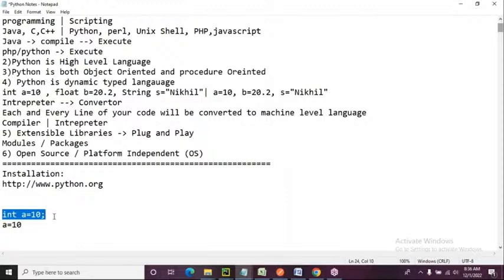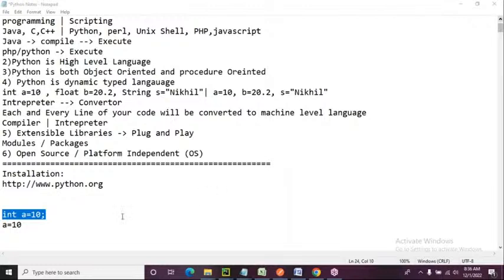The Python interpreter is so strong that even if you don't provide a data type, it will understand what kind of data type it is. If I say a equal to 10, it will understand that 10 is an integer, and as 10 is an integer, a will be an integer data type. You don't need to pre-declare it.